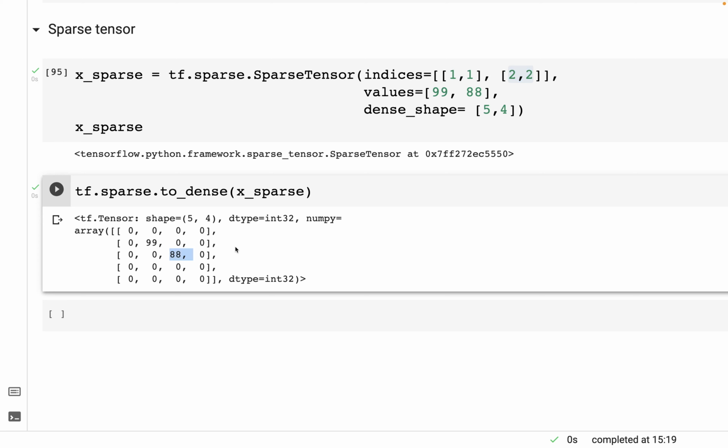And where a sparse tensor would be useful is to save on memory and computational resources. If a data set has a lot of zeros and only a few values that are non-zeros, then instead of storing the entire dense matrix, we can just store the indices and values at those indices in a sparse format as shown here.